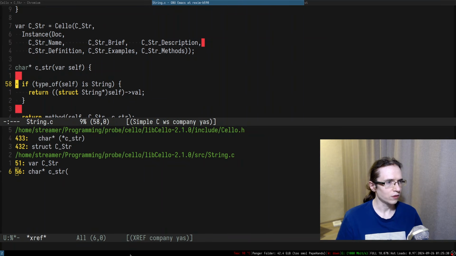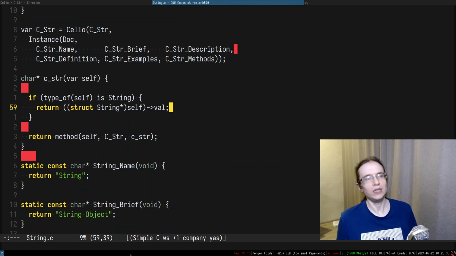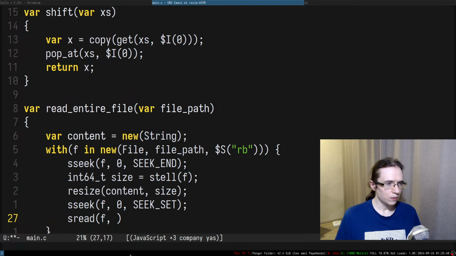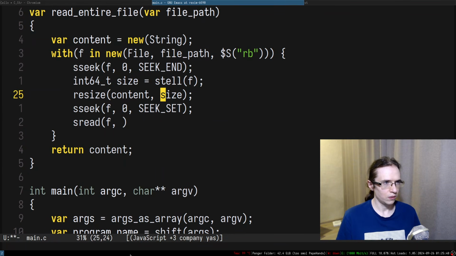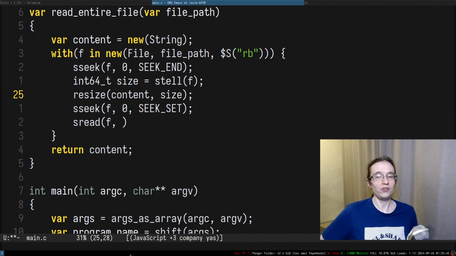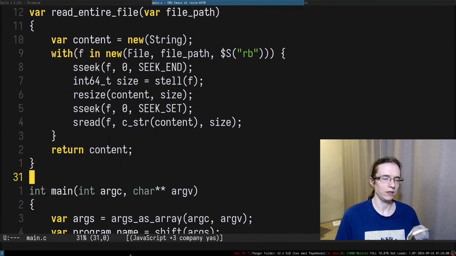So let's take a look at what it does. Yeah, it just returns a value. Okay, so it's pretty straightforward. So that really means that I have to null terminate it. Okay. Which is, no, I really don't need to null terminate it because I'm not going to be using it as a C string. I'm going to be using the C string method just to get the pointer. So I don't really have to do that, I think. So CSTR content, and that's the size. There we go. So that should be it, honestly.